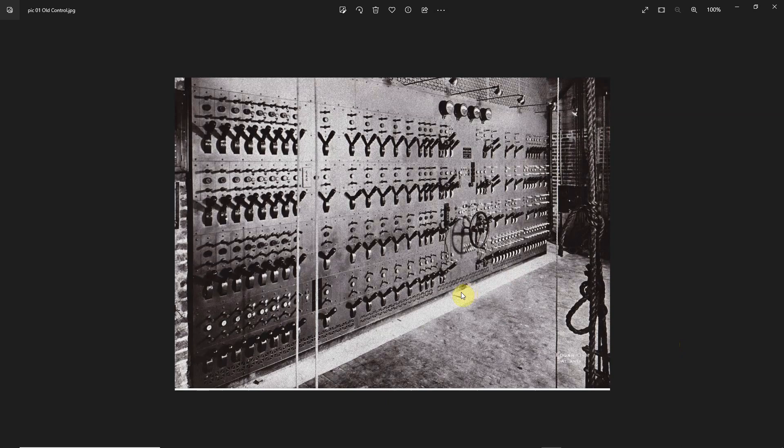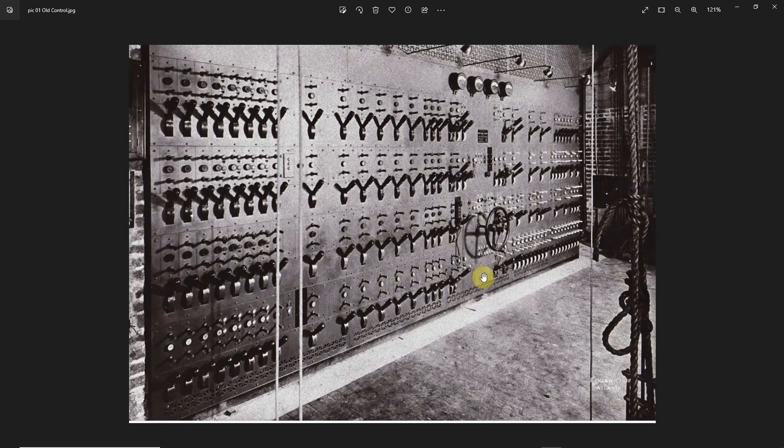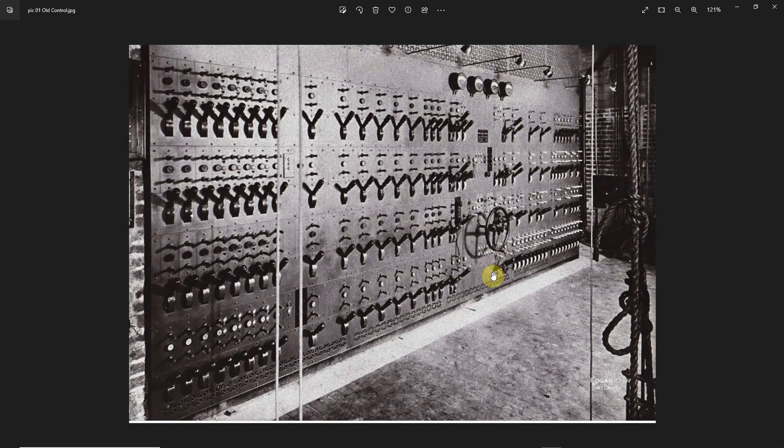I have some pictures here of some old lighting control. This is going way back, but don't laugh — I used to work at a middle school that had a system like this up until about 2007. It wasn't quite this large, maybe about one third of what this is, but it did have a system like this and I always felt like a little bit of a mad scientist when I was backstage working with this lighting control.